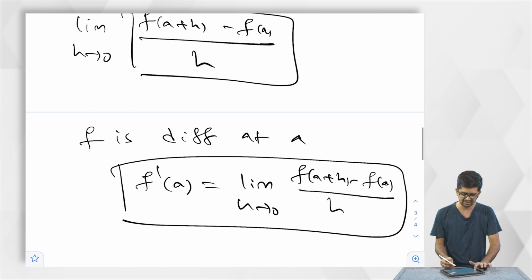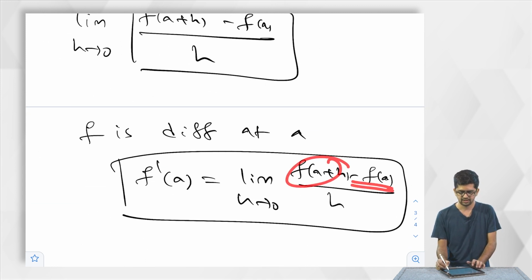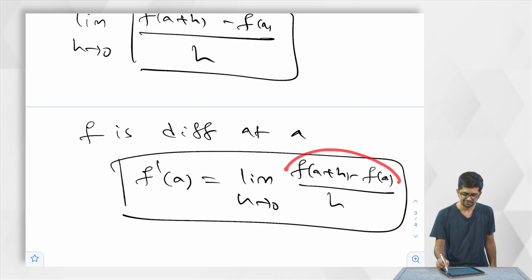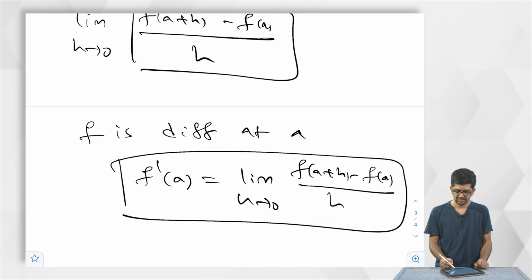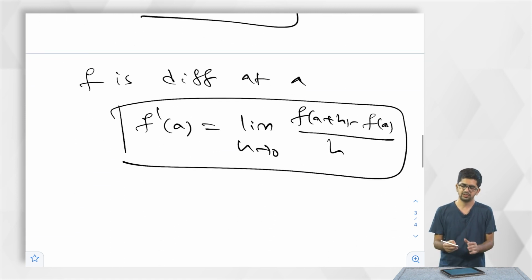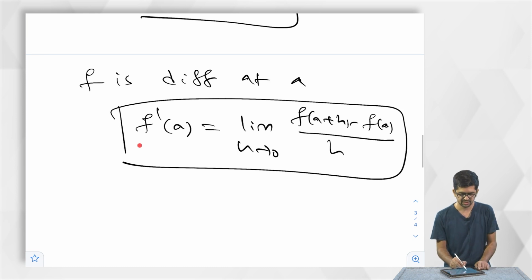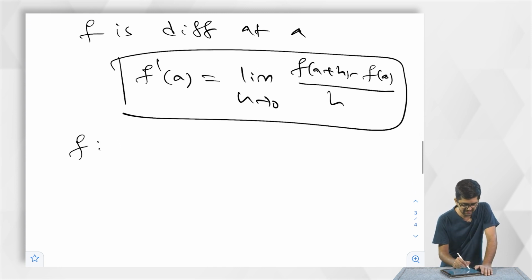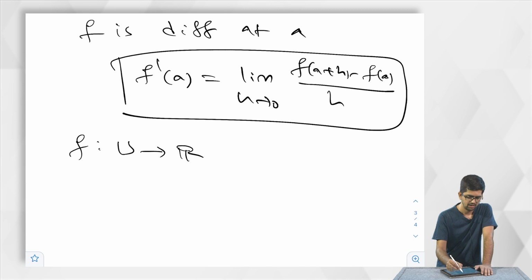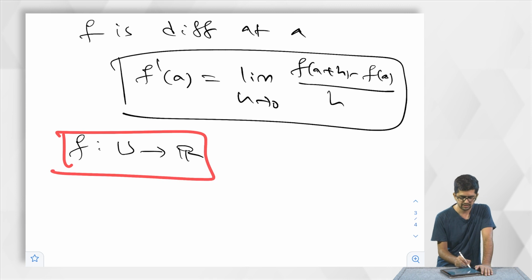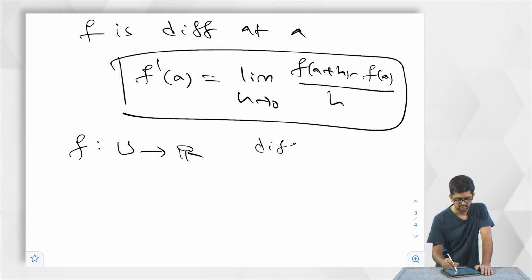That is what we have written here: for f of a plus h minus f of a, the limit is 0 every time, then for this fraction the limit should exist. It need not be 0, that is not the point, here it is 2, right, it is not 0. So we just want the limit to exist. In that case we say that f is differentiable at the point a. If I have a function f from u to R such that for every a belonging to u, f is differentiable, then we say this function is differentiable on the domain, or we simply say it is differentiable.